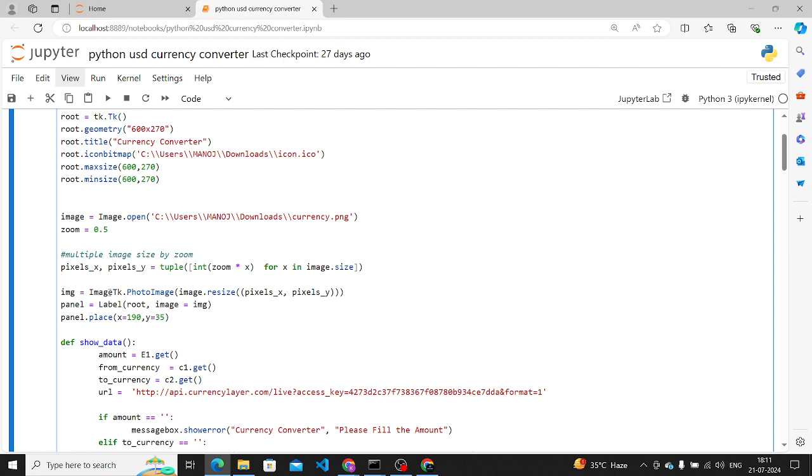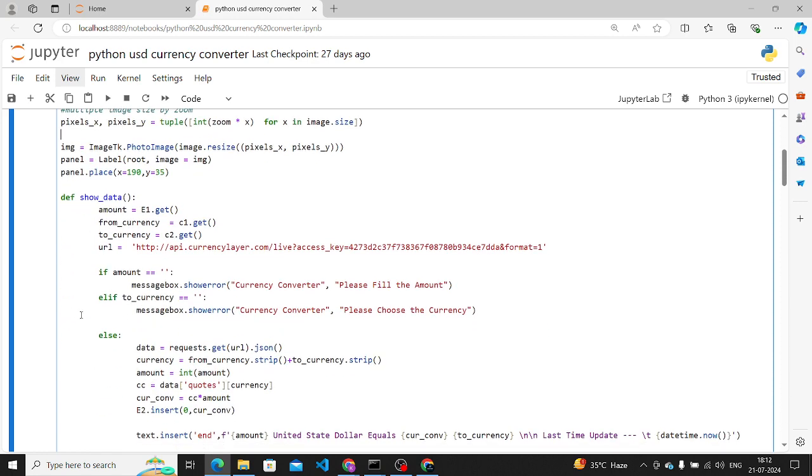Then comes the panel part, in which you're going to write the amount and in which panel your result will be shown to you. So this is for panel. Here we are creating a label, and this is for placing your panel in your position. It is to create a label with get means panel to display the image at position 190 and 35. So this is your position to place your label.